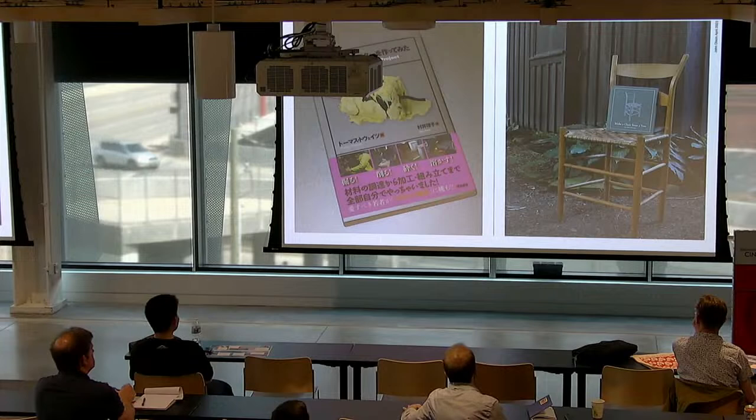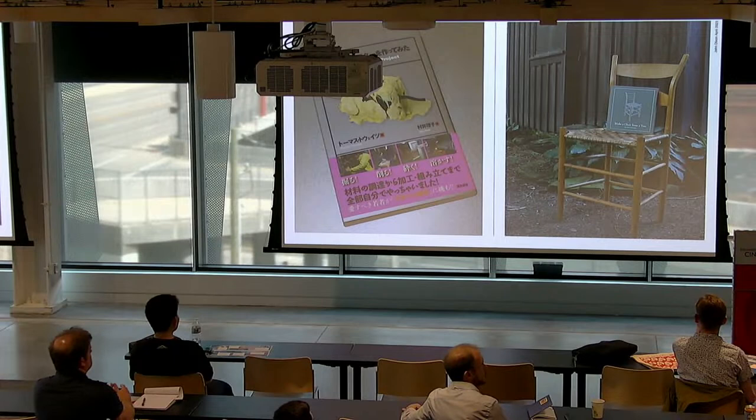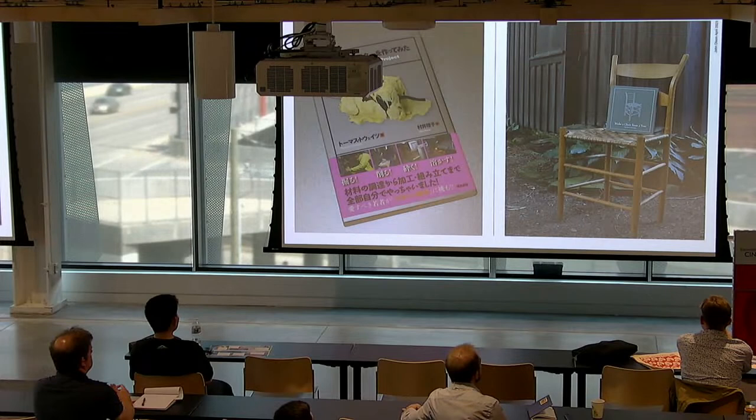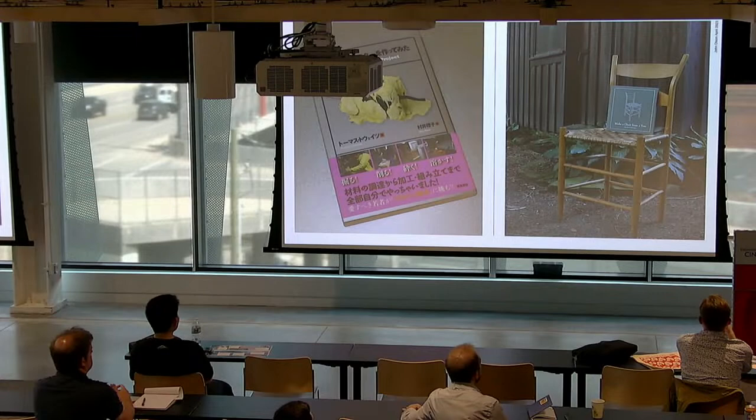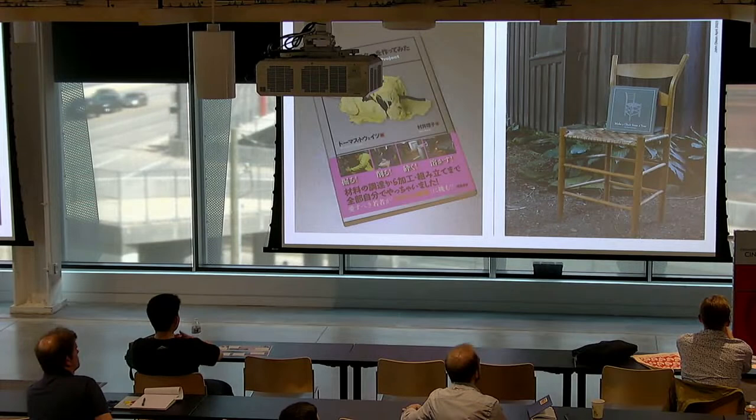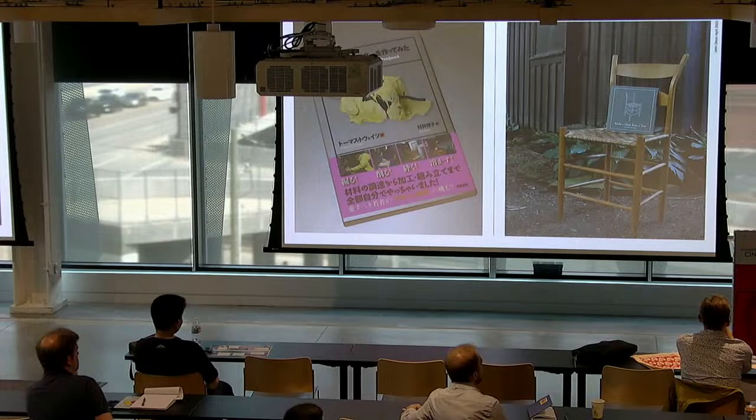Countered with this book by Jenny Alexander, Make a Chair from a Tree. And Jenny Alexander dedicated a significant portion of her life to basically just refining the design of this chair to be used with as few tools as possible. So she basically wrote this textbook on how to copy this chair with as few tools and as little experience as possible. And the thing I find really intriguing is that the toaster project is him taking on a project that he knows is impossible. And Make a Chair from a Tree is her dedicating her entire life to this project in which she accomplished really early on. And it was just this constant iteration of refinement.